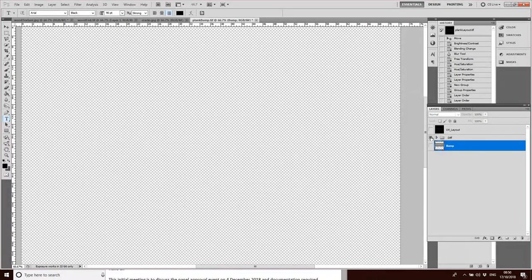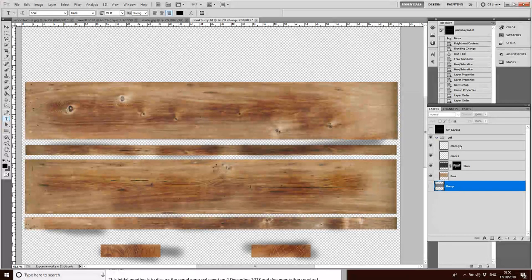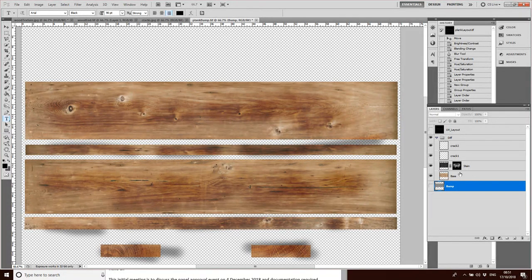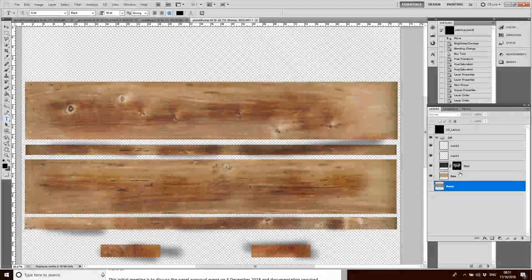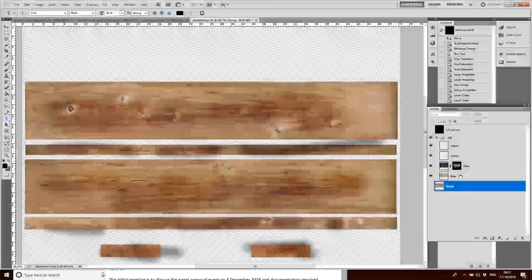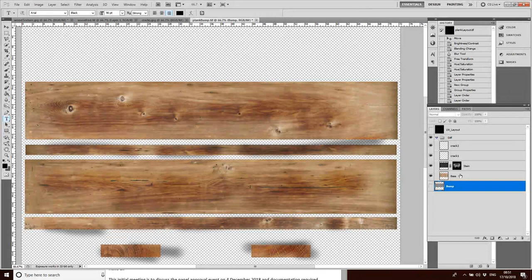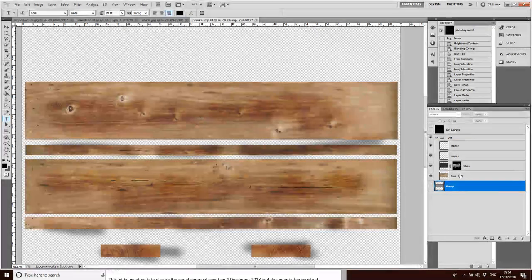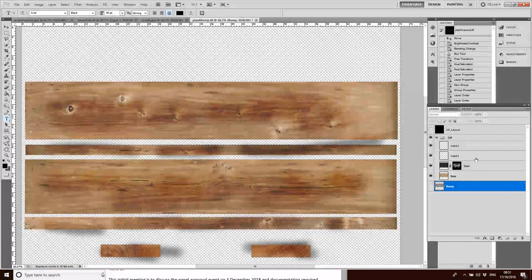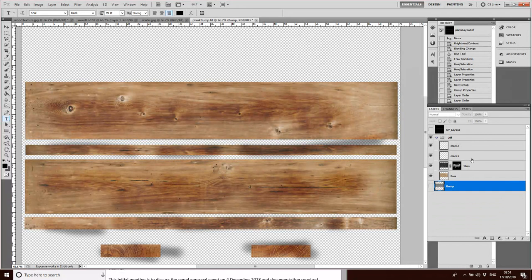If I had the diffuse visible, all the layers inside this diffuse would be merged down into a single TIFF. The key thing to be aware of is that these layers are not saved within the TIFF file. So it's very important that I save a Photoshop file version of this to preserve all of these layers, so that while I'm using the TIFFs as my textures, I have a file that I can edit and come back to. I probably want to use a Photoshop file.